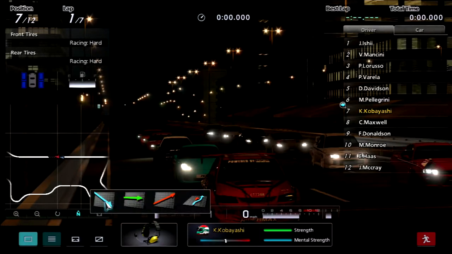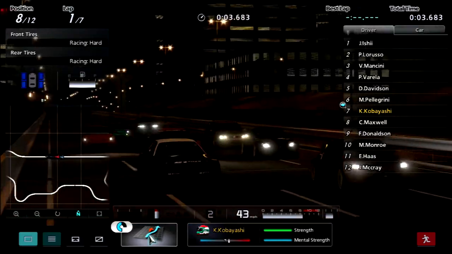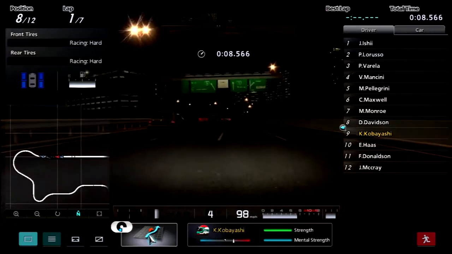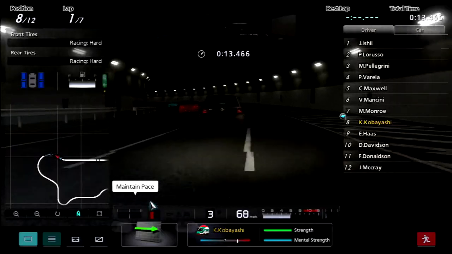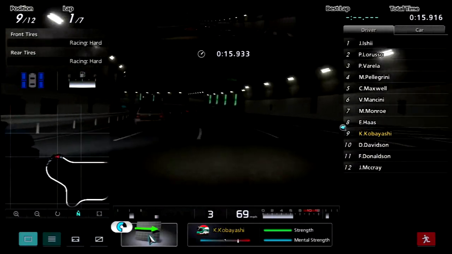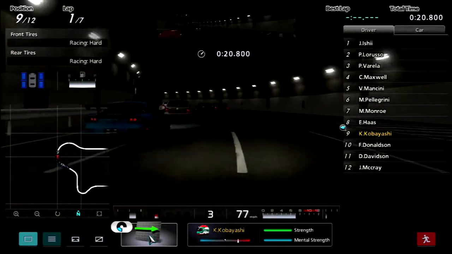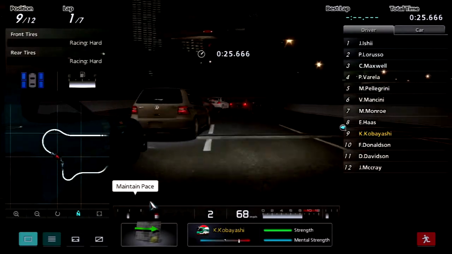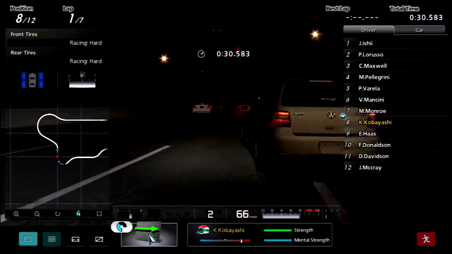All right. Round number 4. All Kobayashi needs to do is score 11 more points than what's his name? Maxwell. And he wins the championship. Stuck behind the R32, but it's okay.